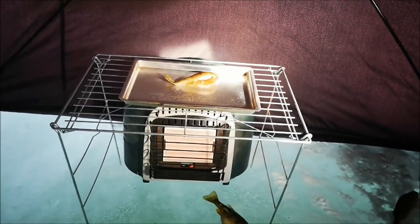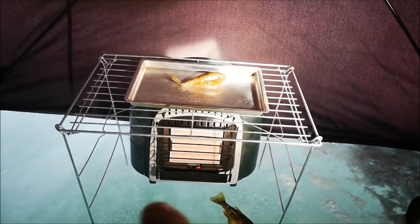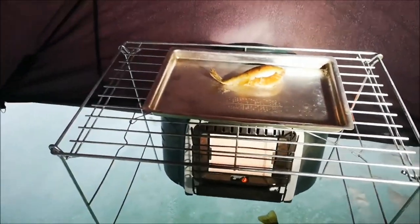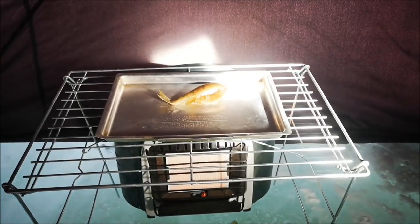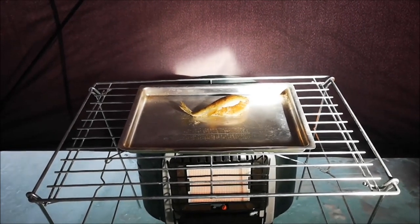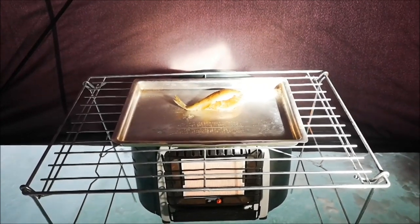Here's another neat trick. And here's my buddy heater. I have a stand large enough to just clear the top of the heater. You can see the heat coming off there. And I thought, what a great idea, a great way to cook my lunch at the same time. So I have a tin plate on the top and a little bit of oil and seasoning, and we're having a fish fry right from our nice hut. Can't get much fresher than that.